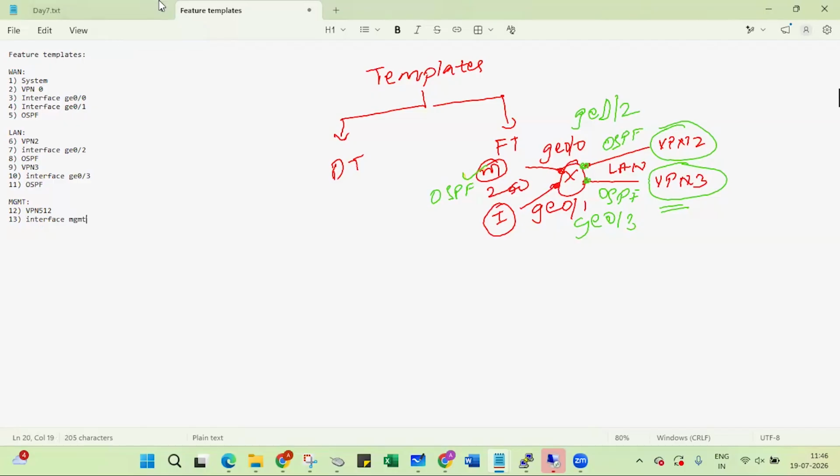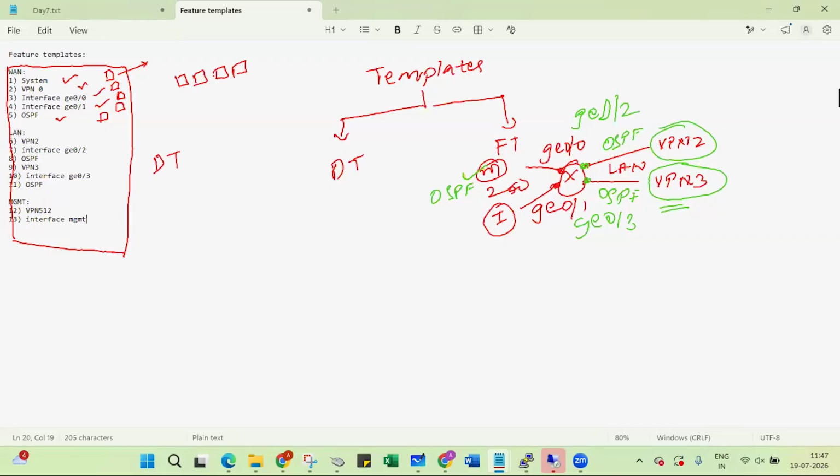Okay, so these are nothing but feature templates, small blocks of configuration. Feature template is nothing but a small block of configuration, and combining these small blocks of feature templates will give you a device template. I repeat again, combining these small blocks of configuration gives you a device template.